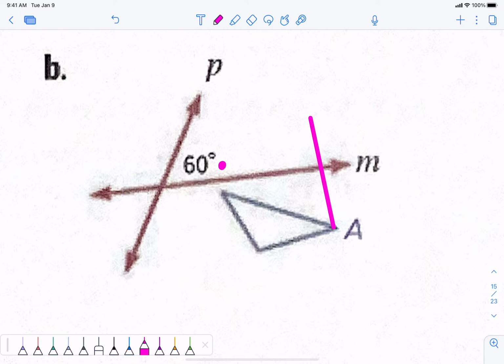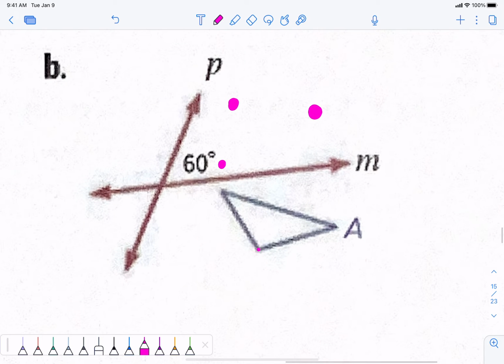A, I want him to go straight across. So A is going to be maybe about there. And this one's going to go straight across. You guys remember when we did our perpendicular lines? You want him to do about that much, right? So there's my lines, and this is what my new shape is going to look like if I reflect him that direction. Just do a little rough sketch. He should look the same after you flip him over.